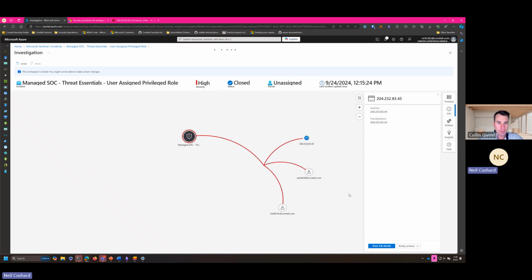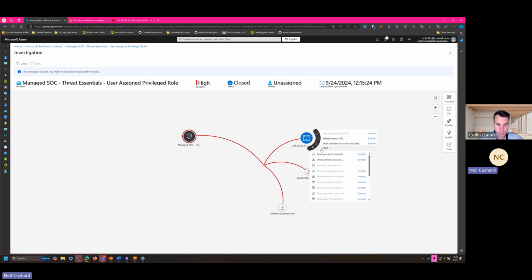What I'm going to focus on is this IP address we talked about earlier here. I don't know anything about it offhand, but I'm looking at the dashboard here. I'm going to give this a couple of seconds. What it's doing is there's a bunch per entity type. We're looking at the IP address entity here. There's what Colin mentioned earlier, that there's a bunch of predefined enrichment investigations that are available.